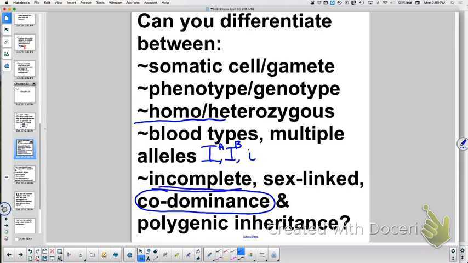Now, incomplete dominance. That is when it looks like blending. It's not completely one or the other. Not like I'm here and we're both here. Incomplete looks like blending to the eyes usually. Good idea for that is wavy hair. Incomplete dominance could be an H1, H2. If you were H1, your hair would be straight, like a 1. If you are H2, your hair is curly. But if you're an H1, H2, you are wavy.